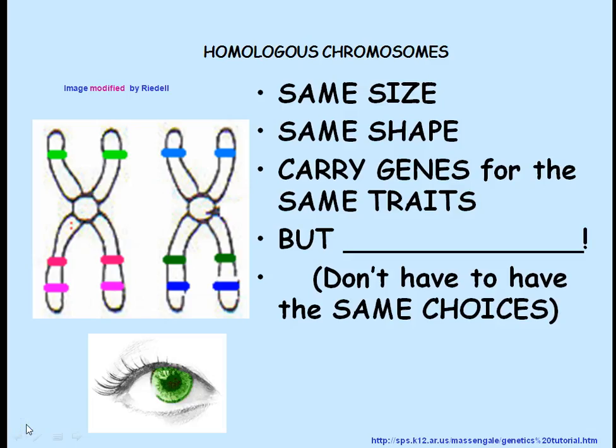Okay, so let's go back and talk about what's going on with our chromosomes. So remember, homologous chromosomes are the same shape, same size, and carry the same exact type of gene, but they are genetically different from each other because, remember, one comes from your mom and one comes from your dad. So you can have the green-eyed gene from your dad and the brown-eyed gene from your mom. So it's important to know that they are not exactly identical, but they do contain the same type of information.